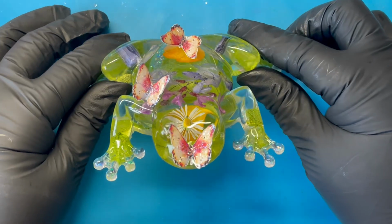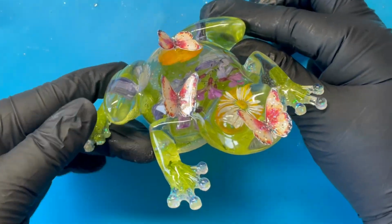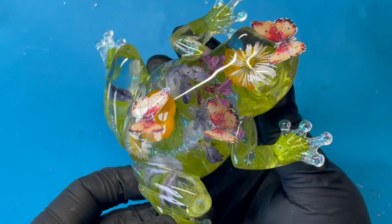And that is it. I really love him. I'll take some photos so that I can get some close-up shots.